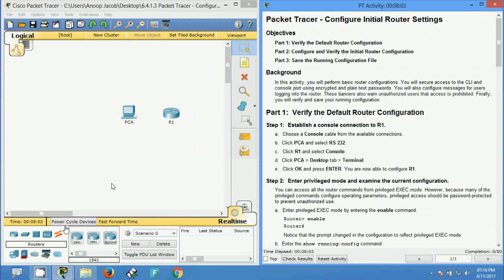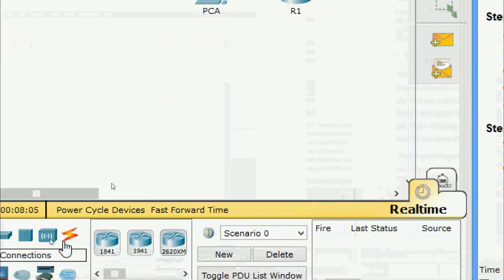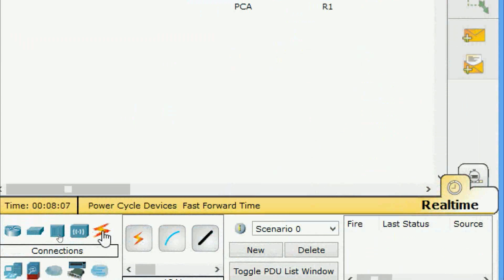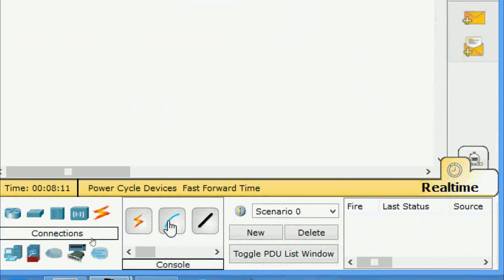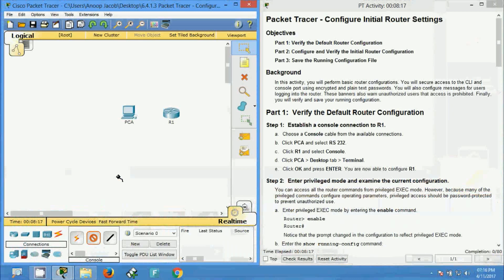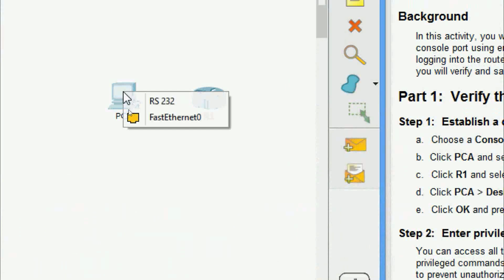Coming to the connections, here we can see the connections. We have to click on these connections and search for the console cable. Yes, here we can see the console cable. Click on this console cable and come to our personal computer PCA.